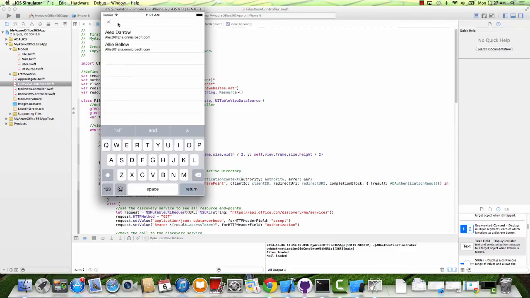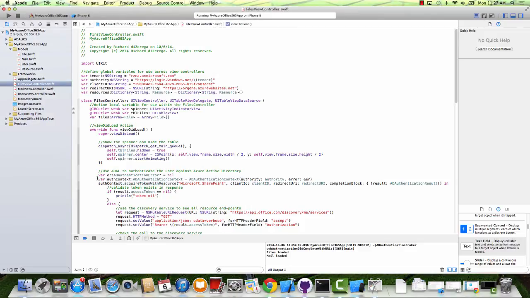I'm not going to bore you with a bunch of code, but I will point out that authenticating was basically just 2 lines of code. I can use a library called the Active Directory Authentication Libraries, which we provide on a number of different platforms, including iOS and Android. And then ultimately, it's just about making some REST calls into the Office 365 APIs. As long as I can make a REST call and set some header information, I should be good to go.